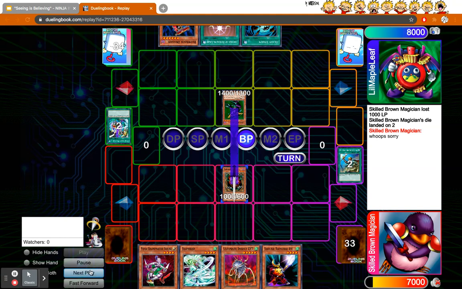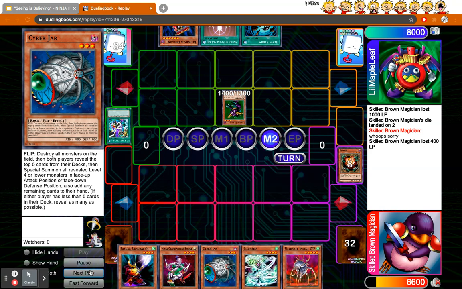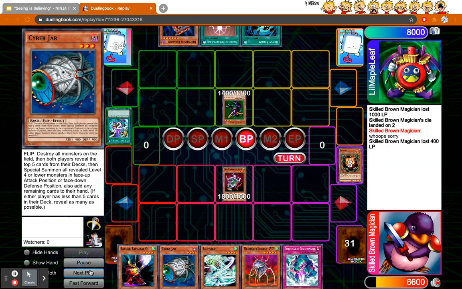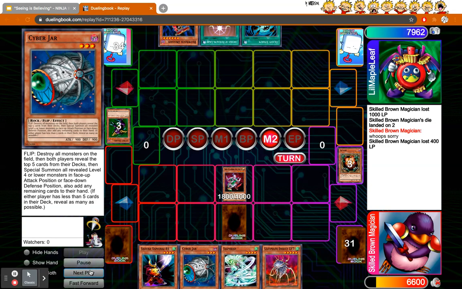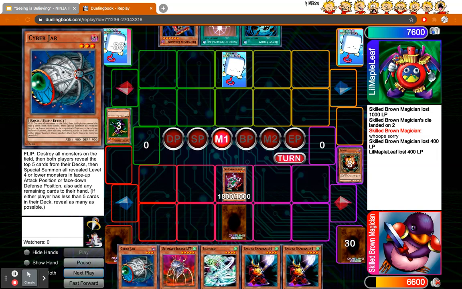And I had Sangan anyway, so he clips me here, but I get my search off. And I get Cyber Jars, it's good to have. And I know he has less cards in hand, so less chance of a knock. But I draw into Ninjitsu, which is real nice because I have Grandmaster in hand. So now I have some play set up.